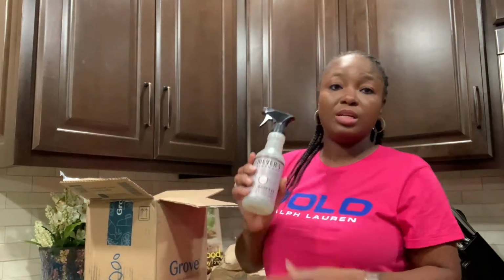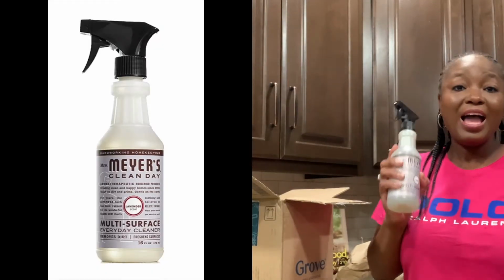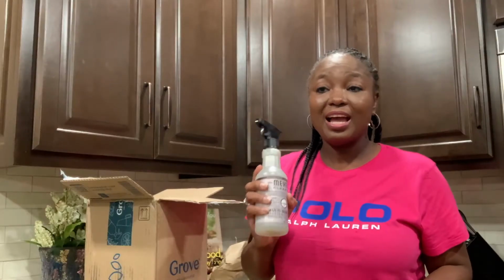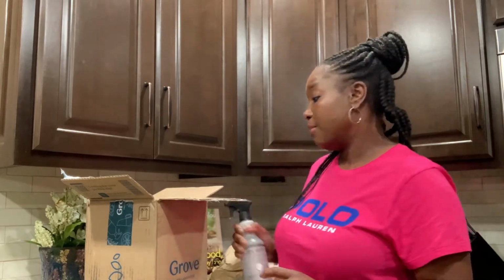Now this is the multi-surface cleanser. I use this for everything. I clean everything with this. I have my white leather chairs. I use this when the kids get off from eating. I spray it down with this. I spray this for countertops, cabinets, everything. So this is a staple in my home.